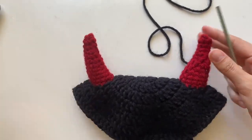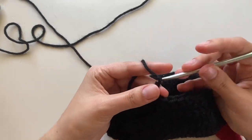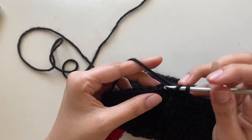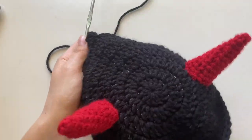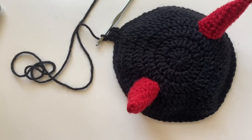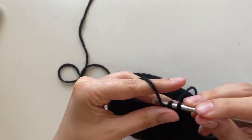I finished putting on my horns — looking pretty cute. So now, pretty simple: you're just going to be doing what we did for the last row, which is chain three and then one double crochet in each stitch, all the way around for the next rows until you get a total of 14 rows. Right now I'm on my eighth row, so I'll go until I reach 14. I like to have it covering maybe the top half inch of my ears, but you can do whatever depth you like.